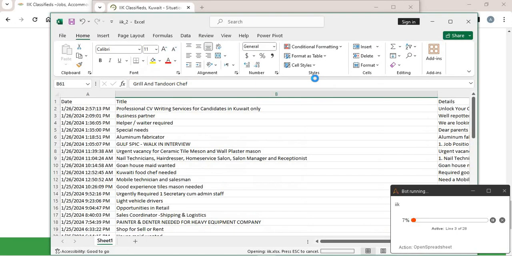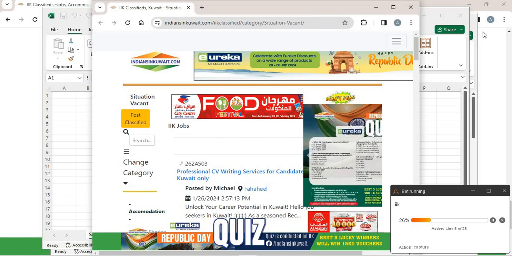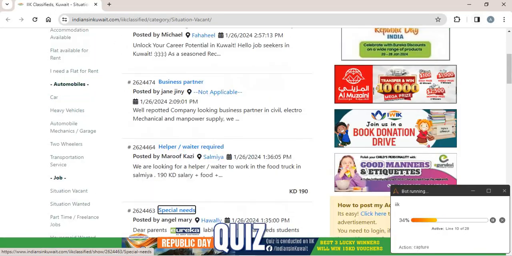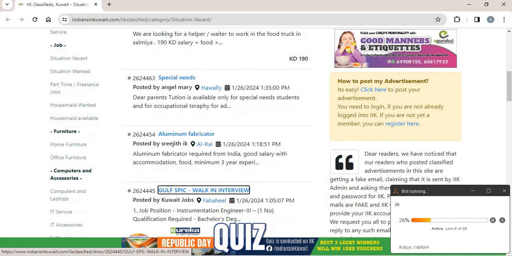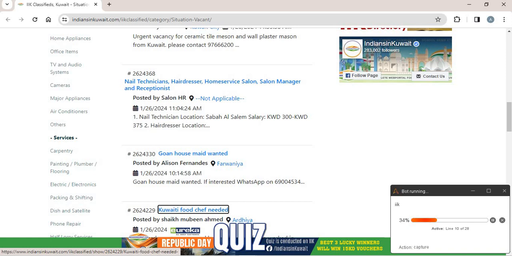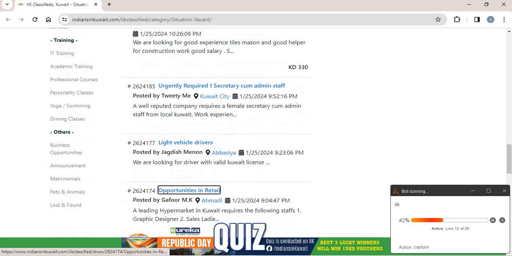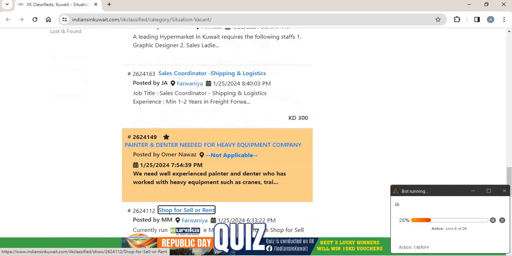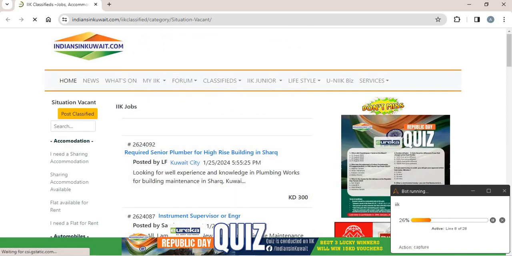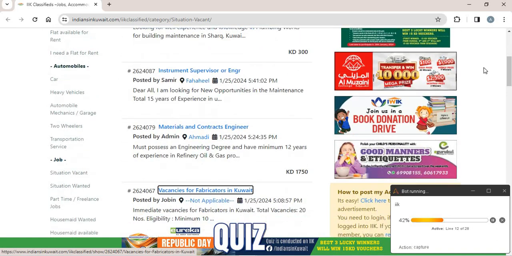To open a new window. Okay, and it is extracting the information right now from this site. Then after finishing the first page, it will press 2 here for the second page. The first page right now it is finished, so it presses 2 and extracts the information as well, and does it page by page.